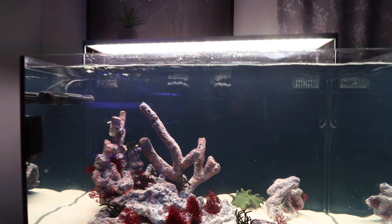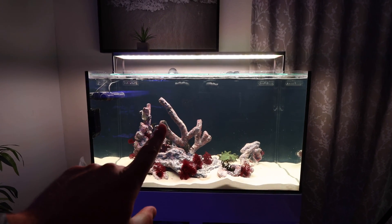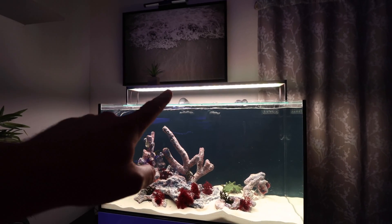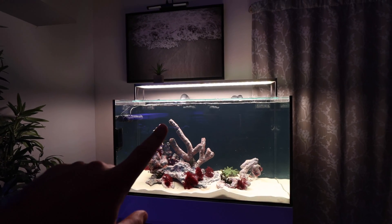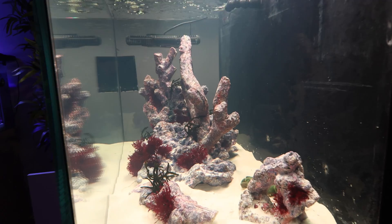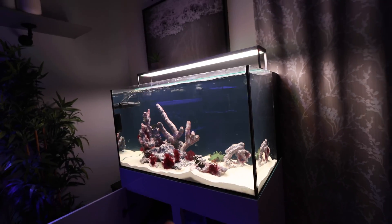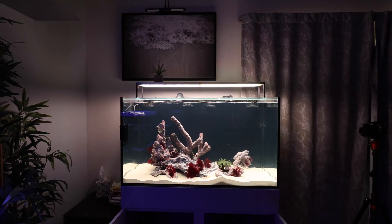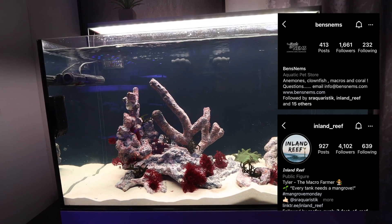This is not a paid advertisement — they did not pay me to say this. All I'm going to do on this tank now is test it every single day for nitrates and phosphates. I have Neo Nitro and Neophos from Brightwell that I'm going to be dosing, plus Kato Grow on a daily basis as I learn about how to care for macros. I also have a PAR meter so I'm going to test these lights. The photo period maxes out at a hundred percent for about seven hours. The goal is to wait about a month, see if I can be successful with these two kinds of macro — which are super easy to keep — learn the proper testing and dosing, then move up to a couple of different types of macro next month. After a third shipment stabilizes and the nutrients are in check, then and only then are we going to add our first seahorses. This tank should grow out really nicely and we'll do before and after pics as we go along. Big thanks to Ben's Nems and Tyler at Inland Reef!